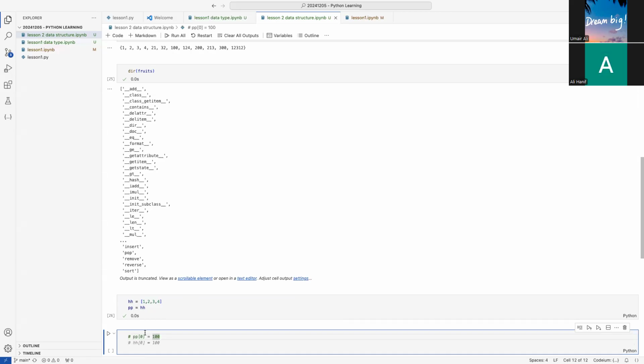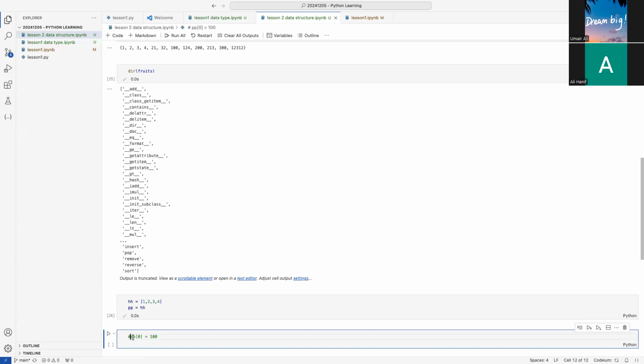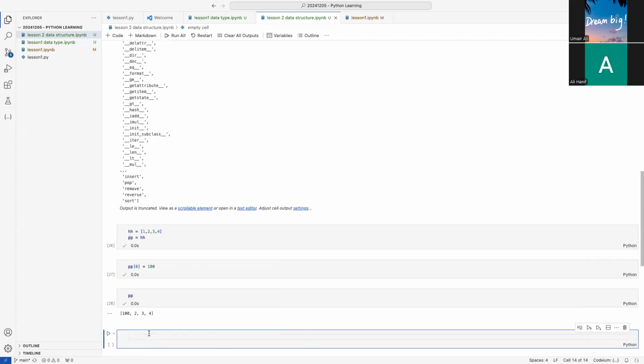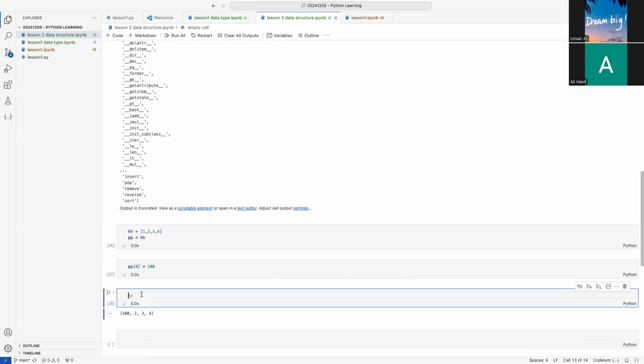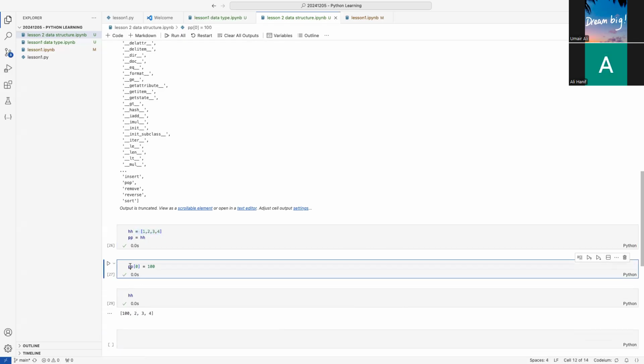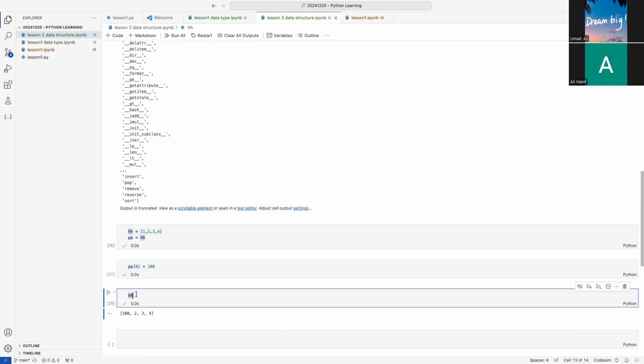So once you change one value, the other changes automatically, which is not a good thing. I am changing P at index 0, but H is also changing, because P equals H.